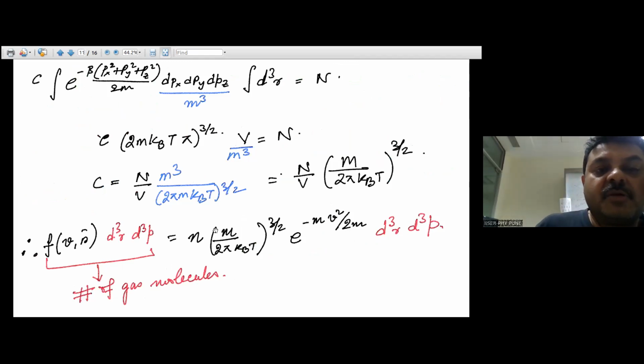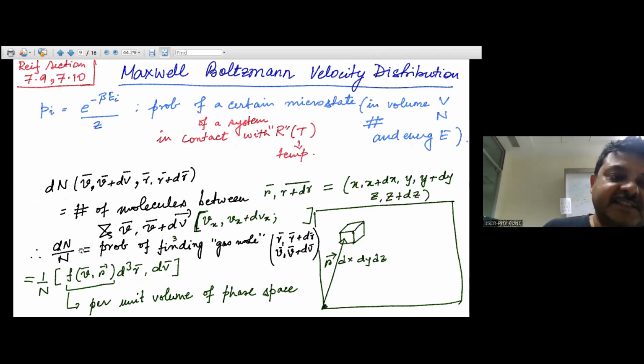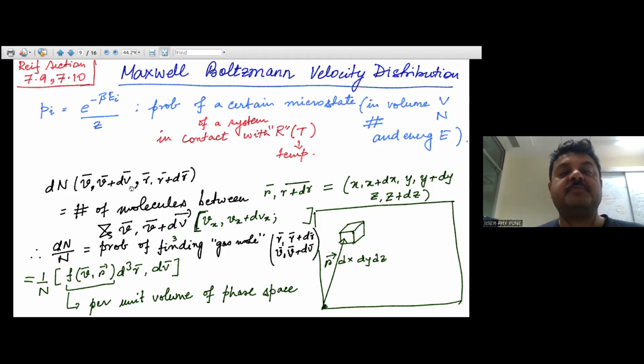The calculation of this normalization constant is actually pretty easy. The other thing to note is that while calculating the partition function, we are integrating individually over all the degrees of freedom. Here we are not doing that. Here we are starting from a different premise. We are saying how many particles are moving at r with velocity v and v plus dv. So this already is a statistically large quantity.